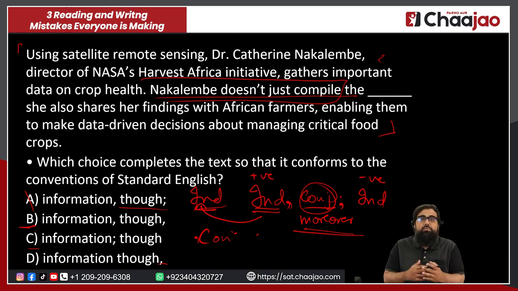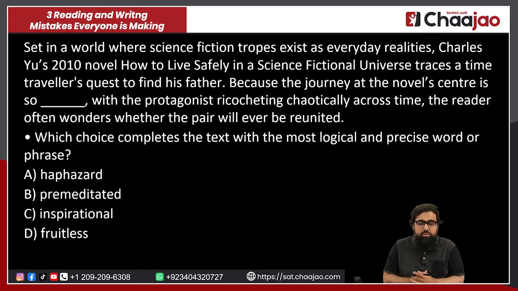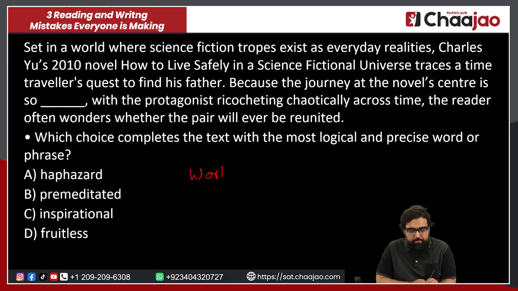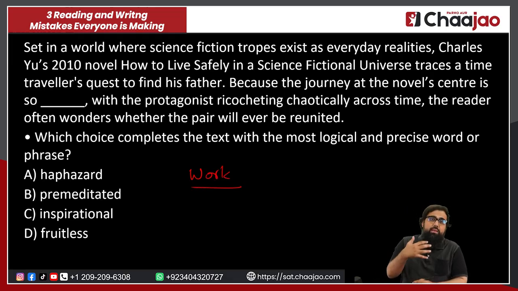So this is again one of the errors that many students are making. You should remember and not make this mistake when you are solving your questions, right? So the third one is from words in context. Now, these are very conventional questions, but for words in context, there is one approach that students normally miss out that I want you guys to remember, and that is to make sure that you work out a word first and then move on to the options.